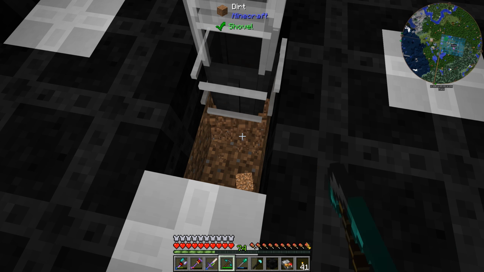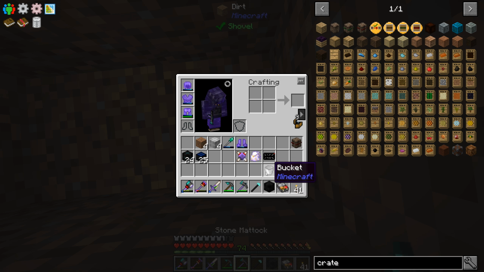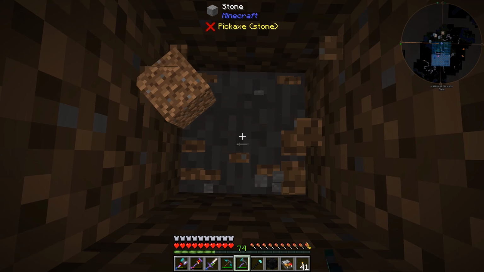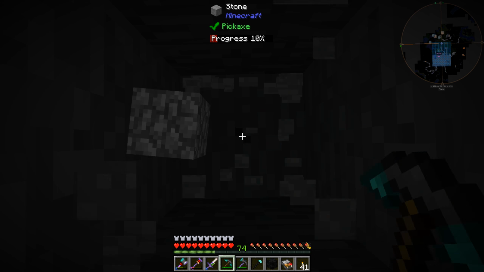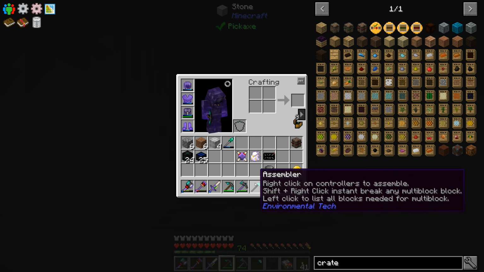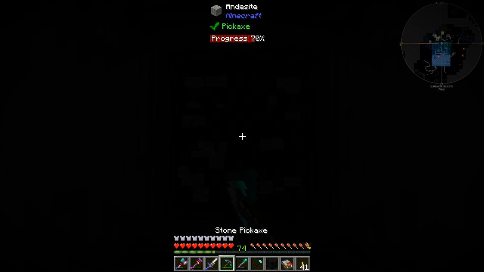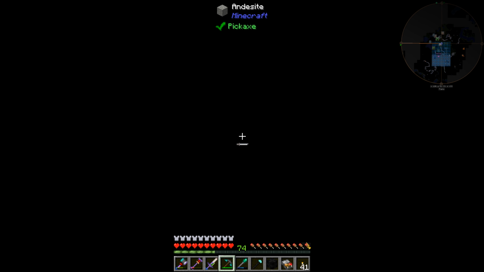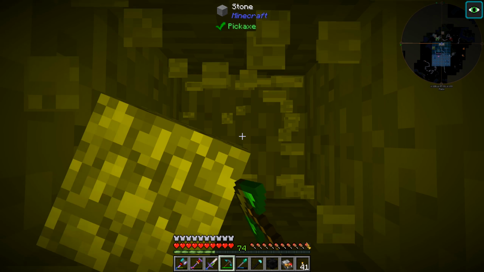And we're going to have to dig pretty much straight down in order to get this done. So let's get through the dirt with that. Hopefully there's no lava down below. I think even if there is lava down here, my armor should take care of it. I'll put the staff of traveling on my bar. So when we get all the way down to bedrock, I can just fly all the way up and not have to deal with it.